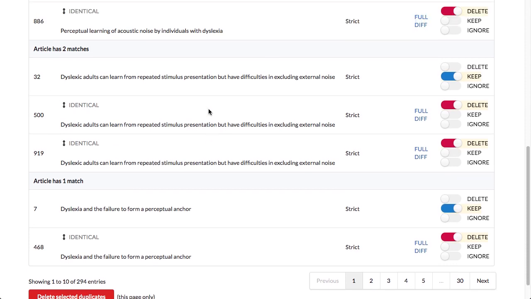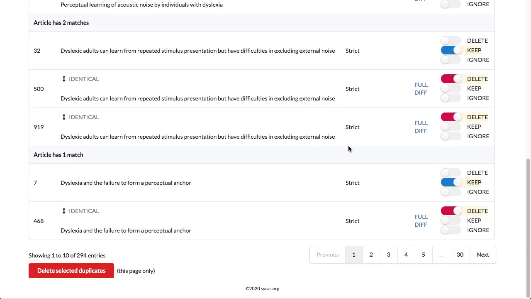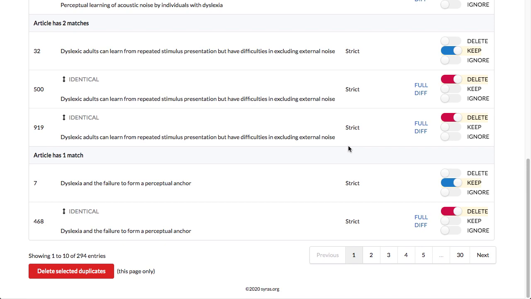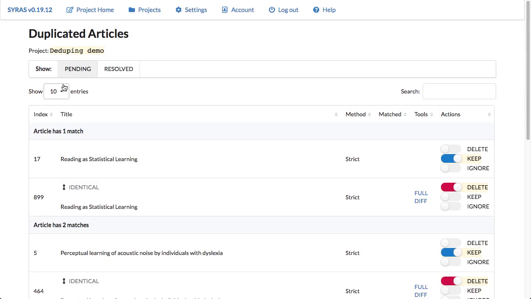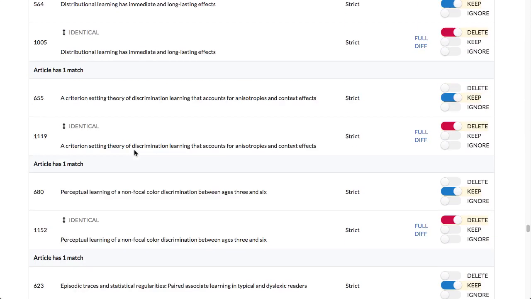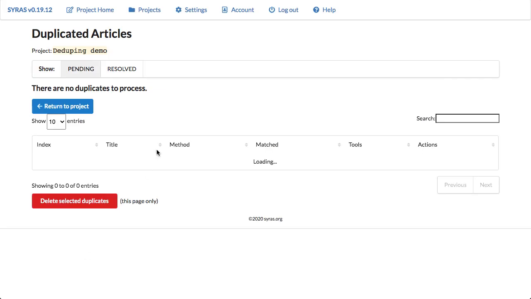In a future version of SYRAS, I will attempt to do that triplicate detection automatically, which involves going through the data set over and over and connecting up all the triplicates. This seems an endless topic, deduplication, of making this better. So what you can do is, if you trust the exact title search, which I now don't, but let's say you do, you can just come in here and commit all of those, because we know that they're perfect matches.